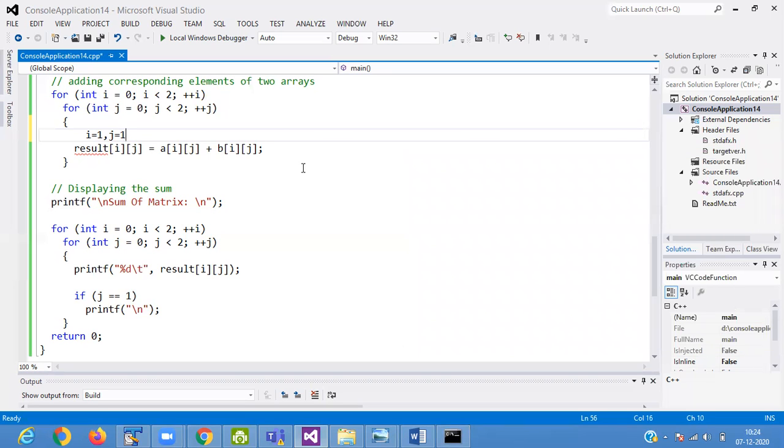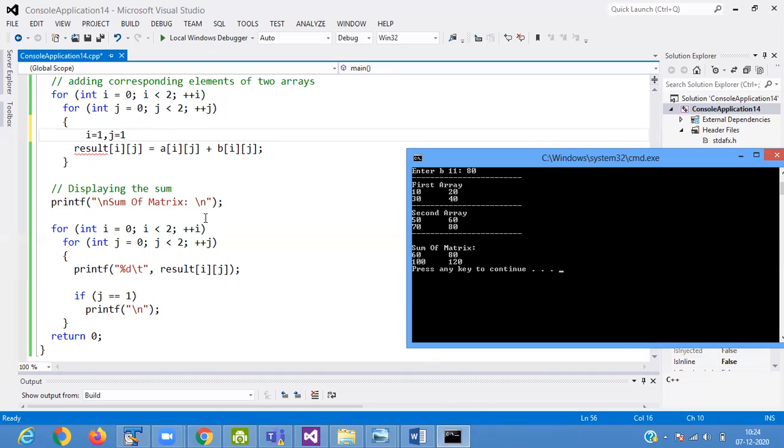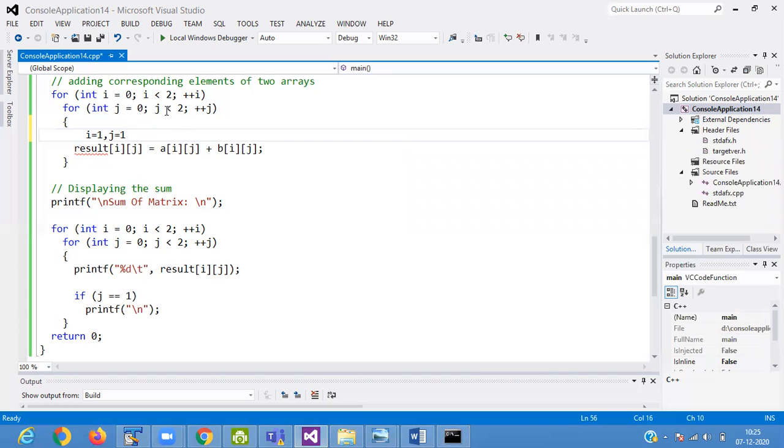So I 1, J 1 position means result 1 1. Then A 1 1 is 40, and B 1 1 is 80. So 40 plus 80 is 120. Now the J value is incremented from 1 to 2. The condition is false, so it goes to the outer loop.